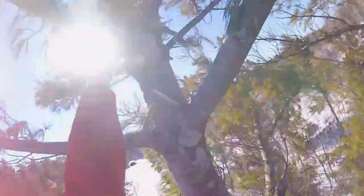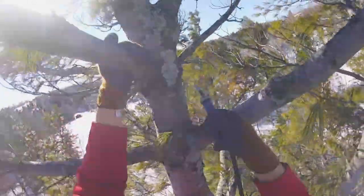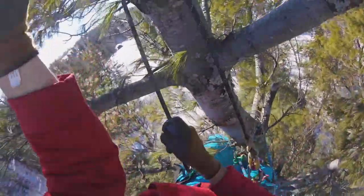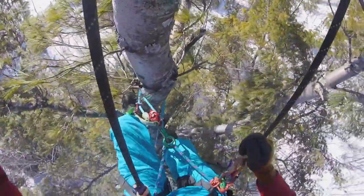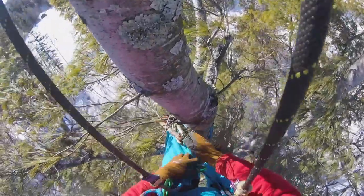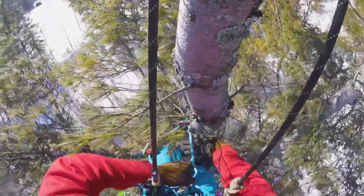Here we are topping out this white pine. And like, white pines are like the nastiest of the nasty. This is where I'd expect to get it stuck. But the last couple times I've used this system, it's worked just great. All right, so now final redirect. Stamp my foot against it so that the rope won't go down as I introduce slack.